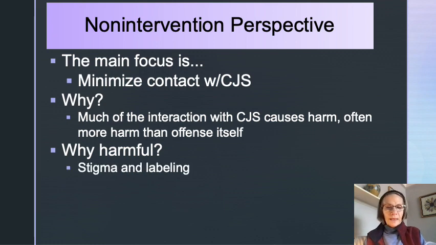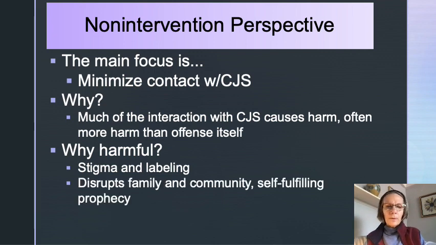They see it as being harmful because it leads to the stigmatizing and labeling of those who have interaction with the criminal justice system. You think about getting pulled over by the cops and then getting handcuffed, and the stigma that comes with that, the stigma of being in jail for a charge that maybe you weren't even responsible for, the stigma of not being able to show up for your job, and then the labeling that comes with that too, being labeled as an offender. It's also harmful because it can disrupt family and community.